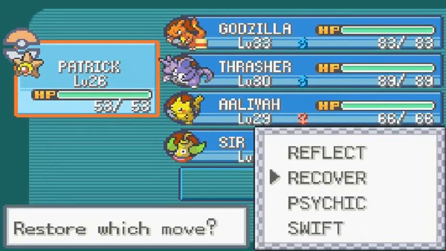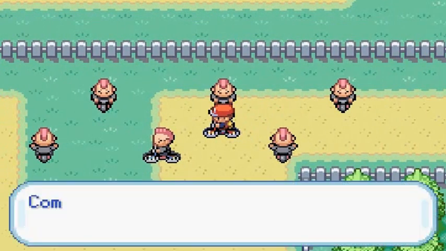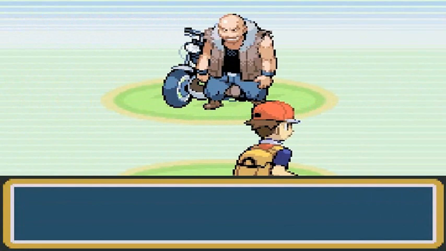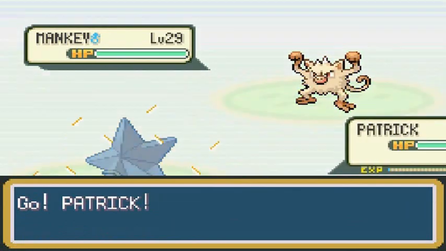So let's go with an Ether right here and Psychic. You're going to be reinstated again. Let's go and battle this guy right here. So, let's see. Come on, play, little mouse. Okay. I'm a little mouse. Here he goes, coming out with a Mankey. So I guess I should be beating a lot of Mankeys instead.